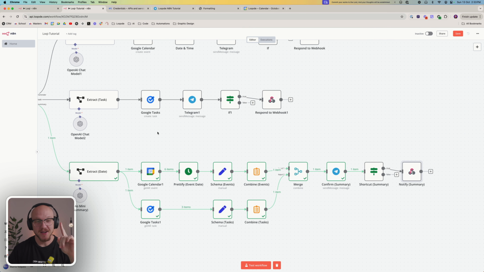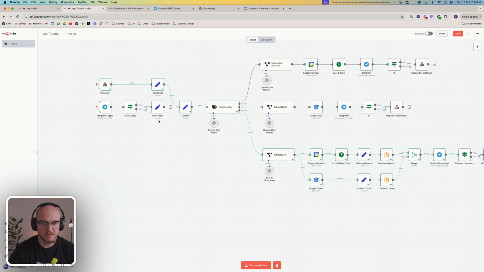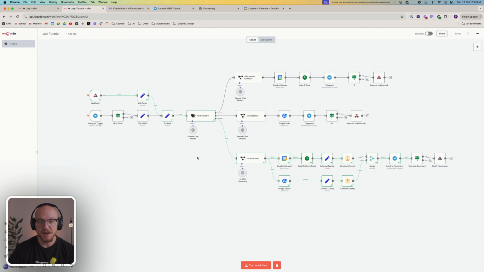All right, so I have cleared out the dummy calendar events. I have cleared out the dummy tasks. Now we have this beautiful automation and we can begin testing it. The last thing I want to do is just rehook up that module. I'm going to save this and we can run a test. So let's do a test, and I'm going to use both Telegram and our dictation tester.